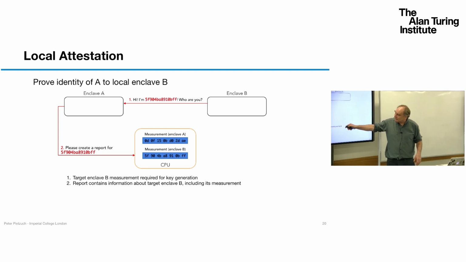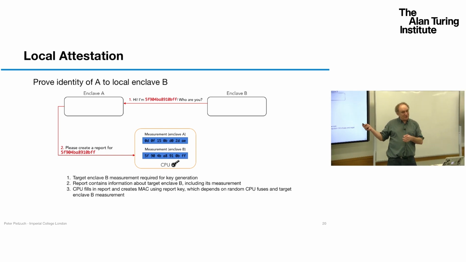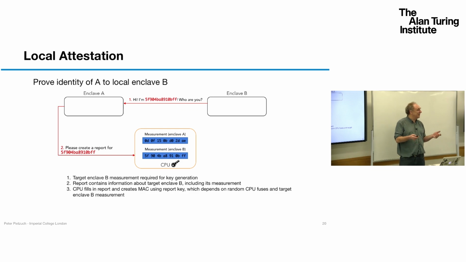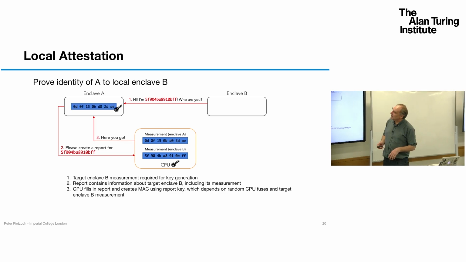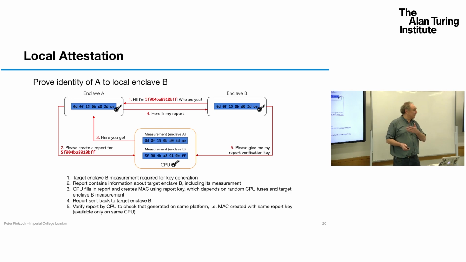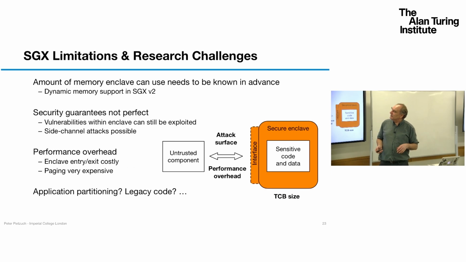And there's some secret sauce that Intel have, the CPU fuses and so on, that means that this is not fakeable. Somebody would have to be a very, very big state actor to fake this. They need a lot of resources to fake this. It's not something you can fake in software. You'd need to be able to build processors that look and smell and feel like Intel processors and fake out the key. It would be awesomely expensive. So it's sort of an unlikely attack vector, except for maybe some very big foreign government, one day maybe, and they won't bother doing it yet because this has only just come on stream. Okay, so that's what all that set of steps are. And the remote attestation is just doing the same. So I'll need to move along.